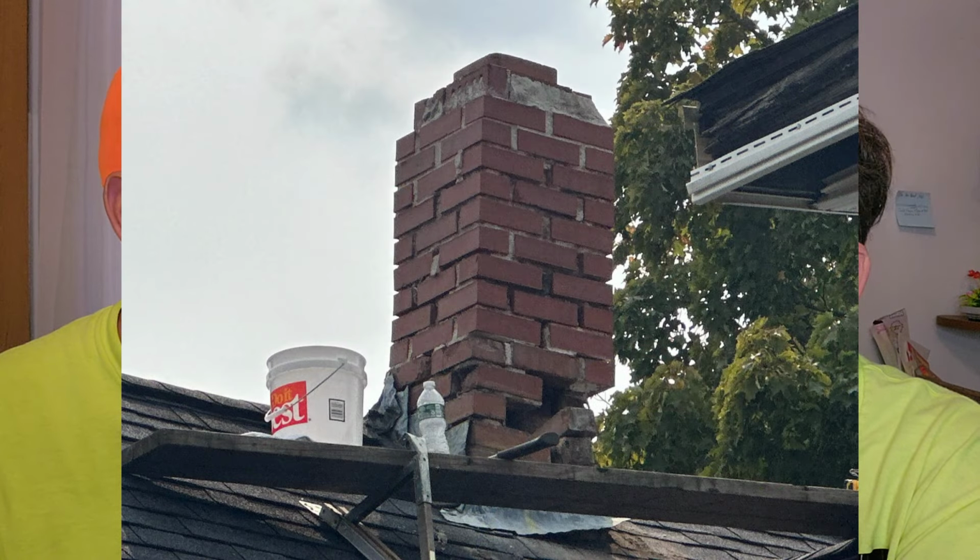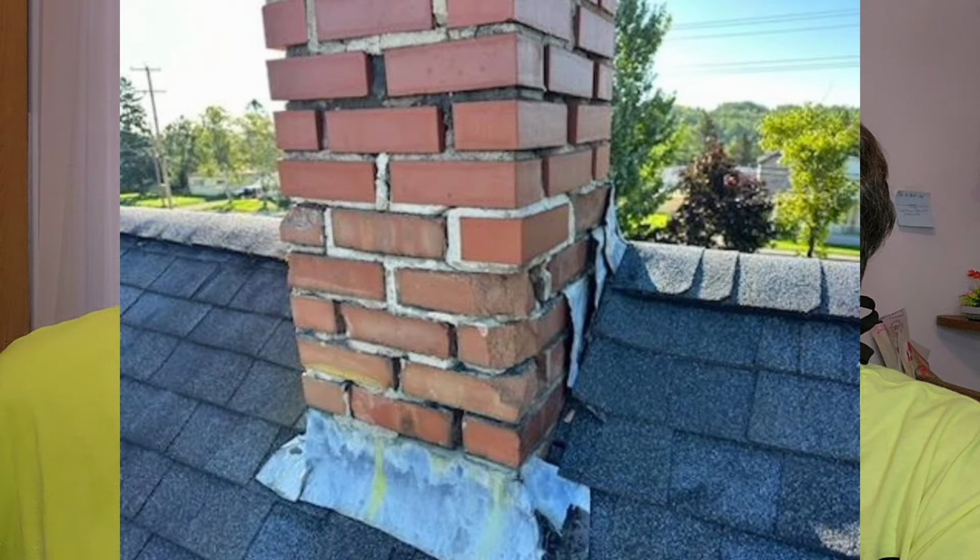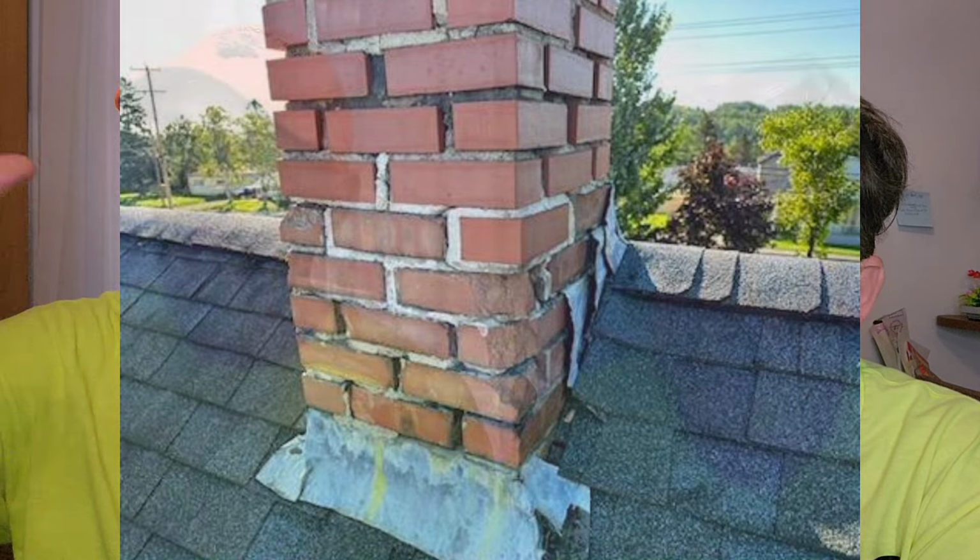So John had the roofer come over for an estimate, and the gentleman said that since he was on the roof, he noticed that the chimney is looking pretty rough. So you put a new roof on any house, and the roof's beautiful, but that chimney looks terrible, like a pile of bricks. It was in pretty bad shape, but it was salvageable. It just needed repointed and cleaned up. And he, of course, did a wonderful job.